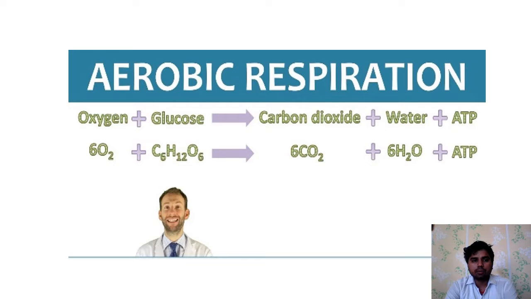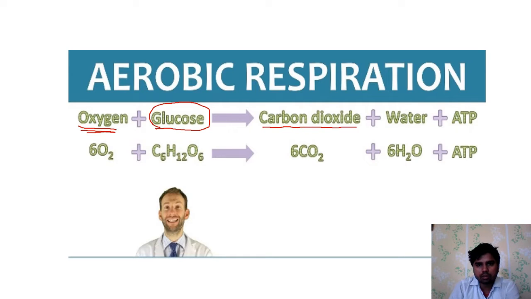Now students, before going further, we are going to see this equation first. This is the most important thing for aerobic respiration. Now you have to tell me what is written in this equation, students. We can see that in the presence of oxygen, glucose gets oxidized to carbon dioxide, water and ATP. This carbon dioxide is released during expiration, when we release our air. This water is utilized in our body, and then we get this ATP, that is energy.